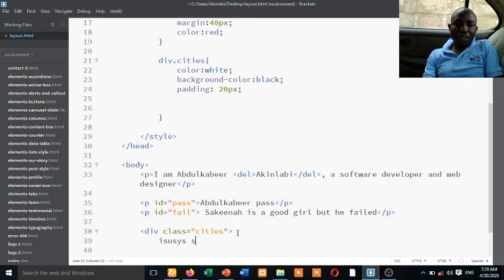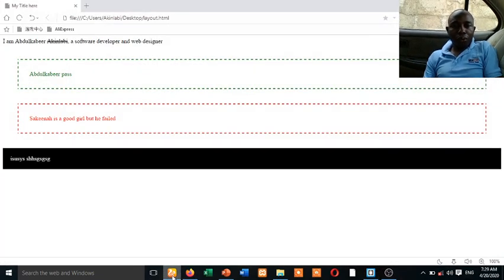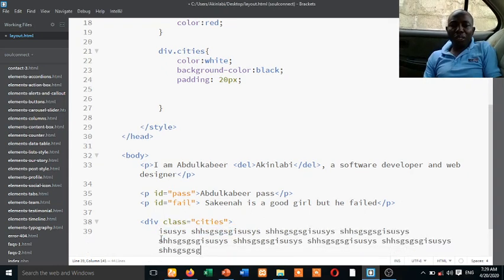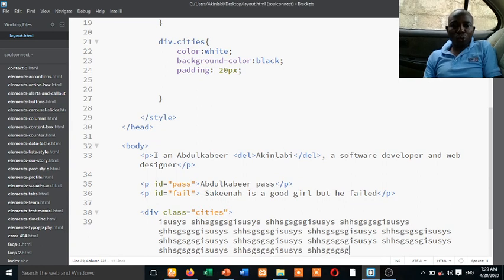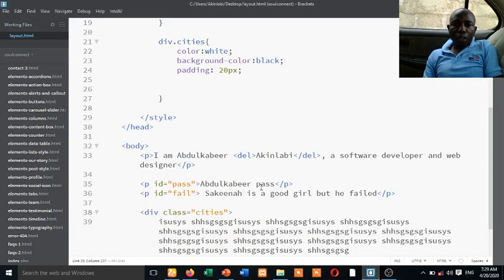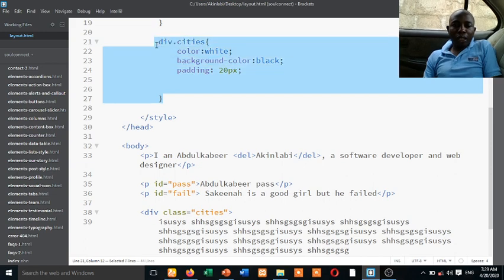So maybe I write different things inside here. So you can see this for class. You can write many things inside, so that by the time you get to developing more complex websites.